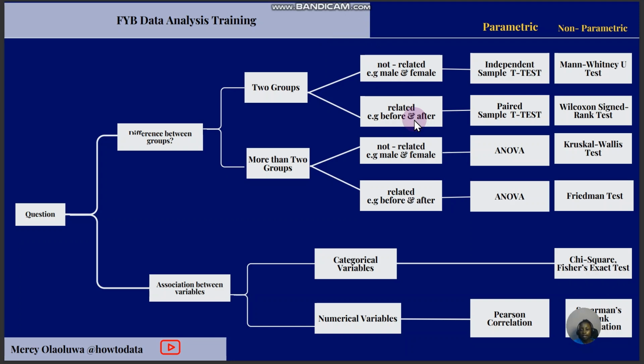Okay, so that is how to carry out t-test, ANOVA, or Mann-Whitney test and Kruskal-Wallis test using SPSS, using Microsoft Excel, and then using GraphPad Prism. Really, carrying out these tests is not stressful at all. The most important thing is knowing the right statistical test to use. That is actually more important. For that, if you make use of this decision tree, you can know the right statistical test that you are meant to use. You can also discuss with your supervisor, so that you can be guided appropriately on the best statistical test to use.